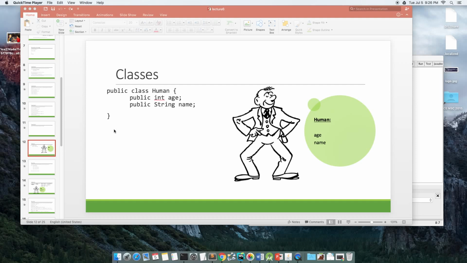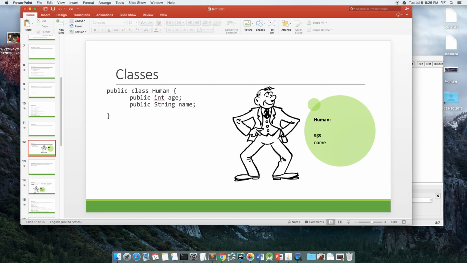About classes. So this is in Java. So what is a class? Let's first start with an example. A class is basically a blueprint for things you want to create. So for example, if I have a class called human, then I have different attributes which would be in that class. So here's an example.